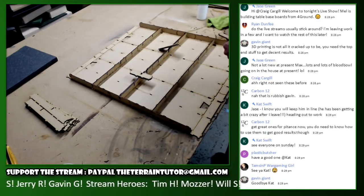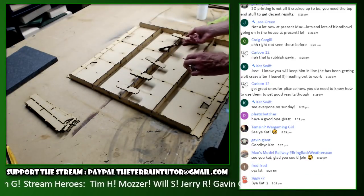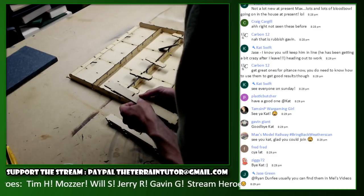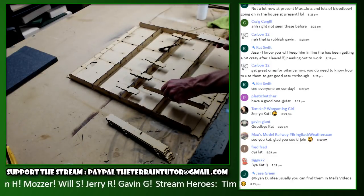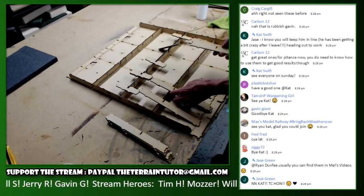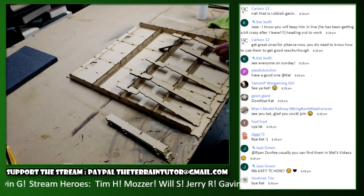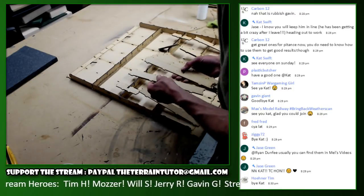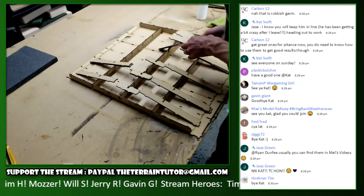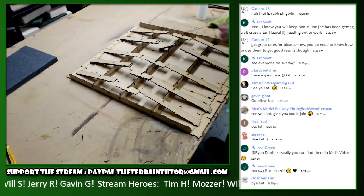There's also one needed there, one needed there, one needed there. And then these are going to go, I'm guessing, these are for this side. So one there, two there, one there, two there, one there. And I'm guessing this will be pretty much the same the other side. One there, two there, one there, two there, one there.